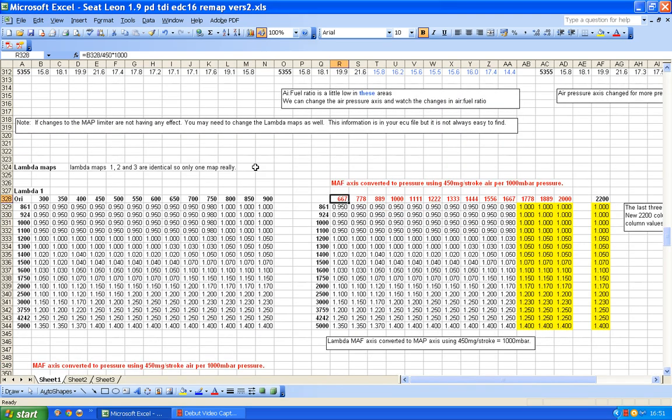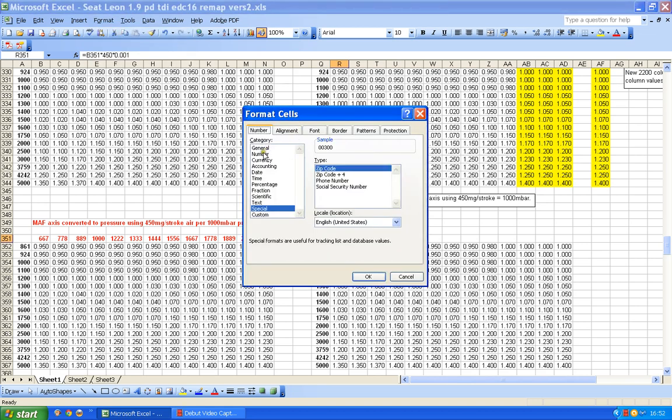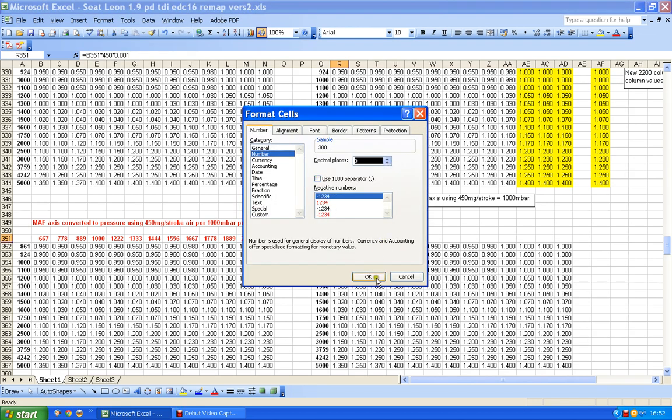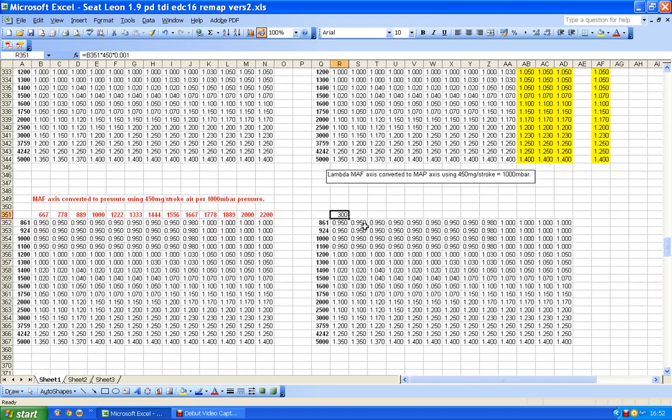So I need that number there to be equal to that number times 450 times 0.001, and I want to format that so that it is a number with no decimal points, and it's taken me back to my original 300.